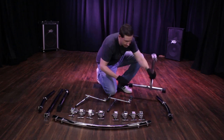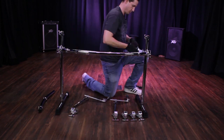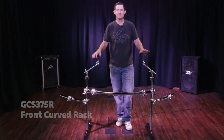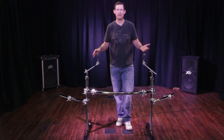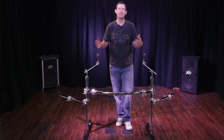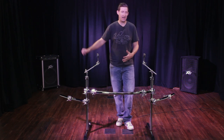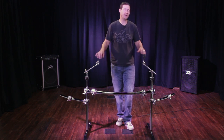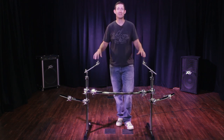I'm going to show you multiple ways this thing can be set up so that it's not just a traditional looking rack. This is great for those of you that aren't necessarily ready to jump into a full-fledged three-sided rack. Maybe you just want a bar over the bass drum to attach a couple toms and some cymbals, and also need some additional mounting space for a couple more cymbals — a ride, crash, maybe a splash, maybe another tom on this side. This is great for consolidating a lot of the stands and getting rid of those tripods.